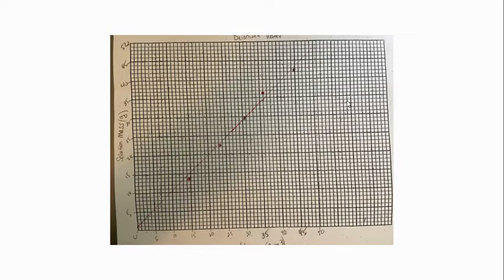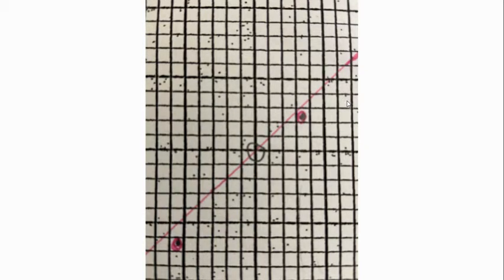So there's my best fit line for deionized water. What you want to do now is pick 2 points on the line and read the M and the V value to figure out the slope. I said to pick whole numbers. Ooh, that's kind of, I'm sorry, it's not clear.